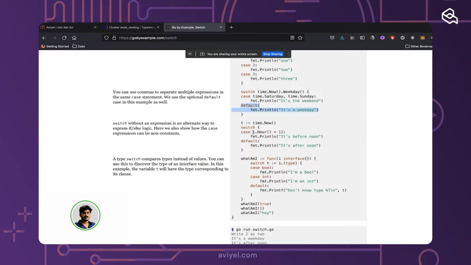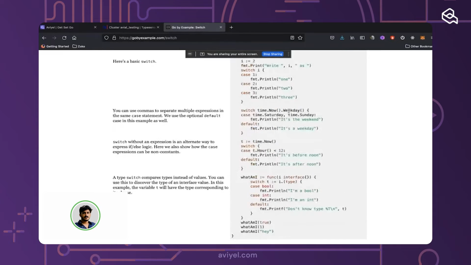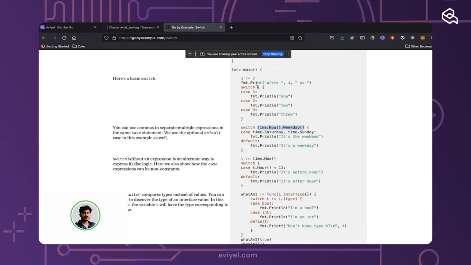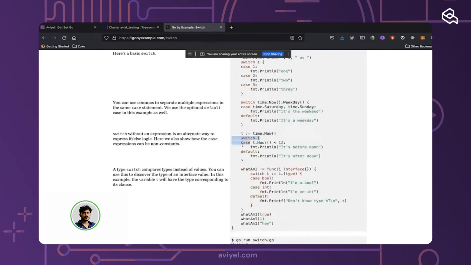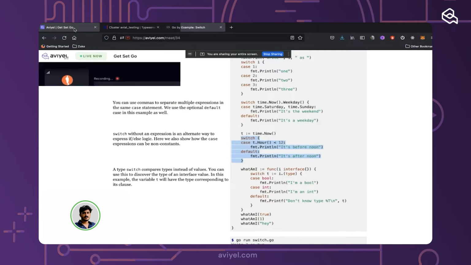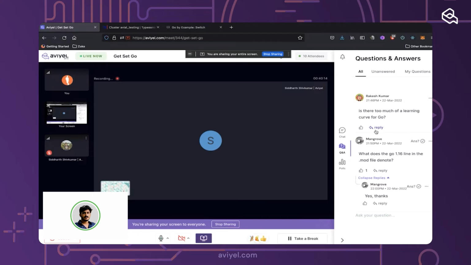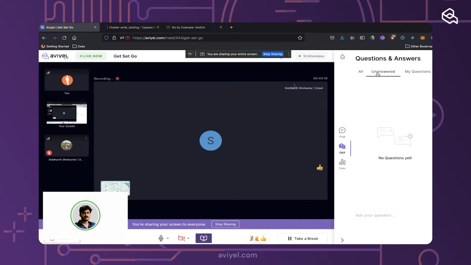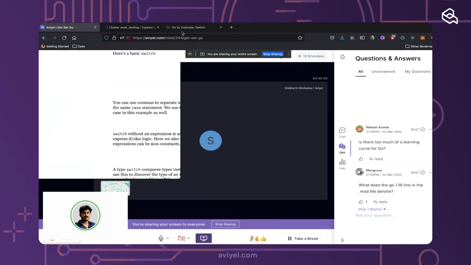Now, there is something even more advanced in Golang, which I haven't seen or maybe haven't used in any other language. You can actually check for conditions, just like in if. In this case, we are comparing time.Now().Weekday. In the earlier case, we are comparing i. But in this switch statement, there is nothing to compare at all. They are directly going with conditions. So if the hour is less than 12, this will be printed. Otherwise, it will go to the default case. I hope this syntax is clear. This is something which no other language is providing, I guess.